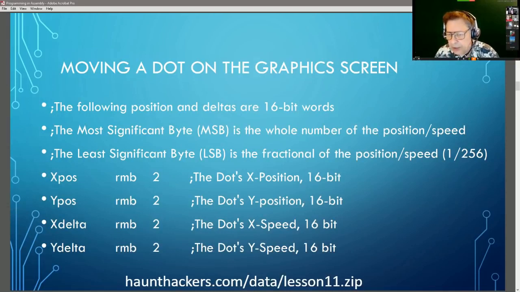The most significant byte, which is the first byte, is the whole number or integer part of its position or speed. The second byte is the fractional part. Think of it as if there's a decimal point between the first number and second number. The second number is being used for something like 0.01.